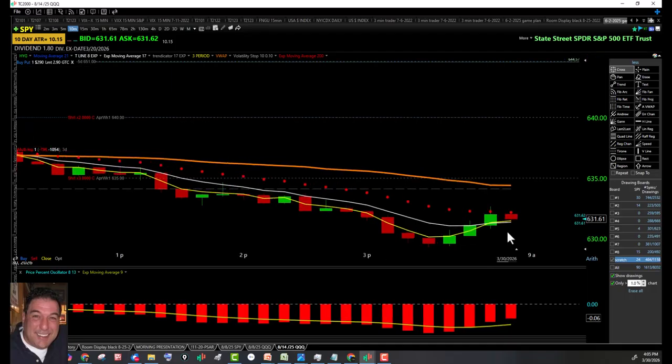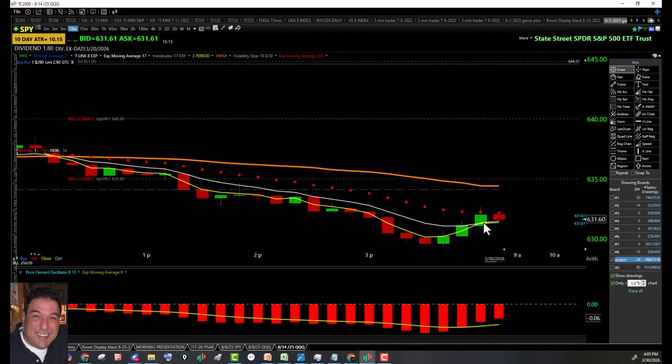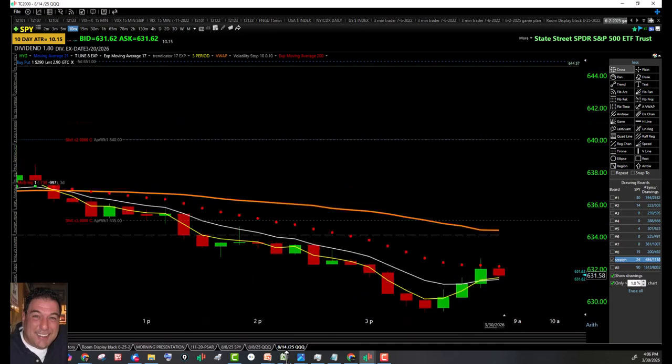So coming into the close, we got a one candle pinch. I'm just going to call it bearish consolidation. I'm not going to call it an uptrend because it's certainly not an uptrend. I'm not going to call it a downtrend because the 10-minute just got pinched off. So I'm just going to call it bearish consolidation on the 10-minute chart coming into the close. Okay, I'm going to squeeze off the PPO because we don't need it right now.